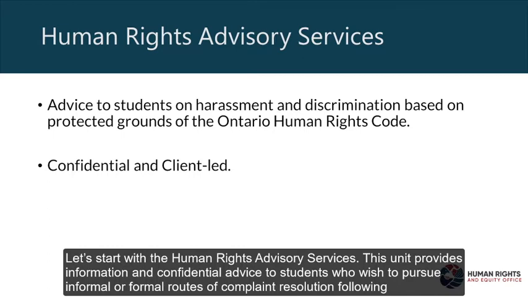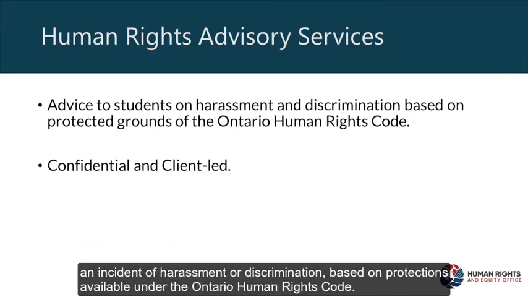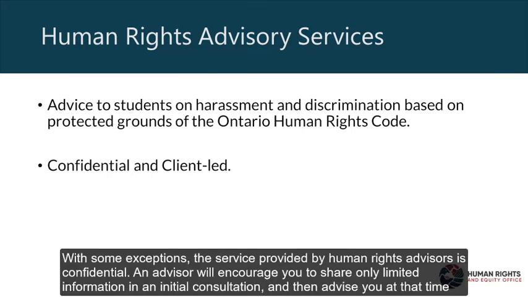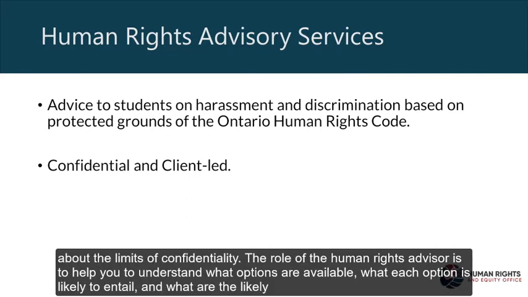This unit provides information and confidential advice to students who wish to pursue informal or formal routes of complaint resolution following an incident of harassment or discrimination, based on protections available under the Ontario Human Rights Code. With some exceptions, the service provided by Human Rights Advisors is confidential. An advisor will encourage you to share only limited information in an initial consultation, and then advise you at that time about the limits of confidentiality.